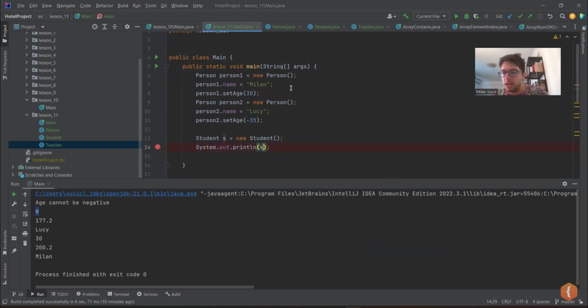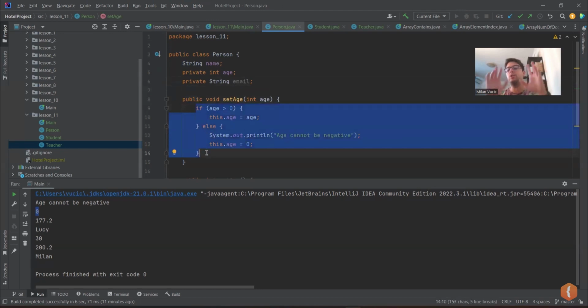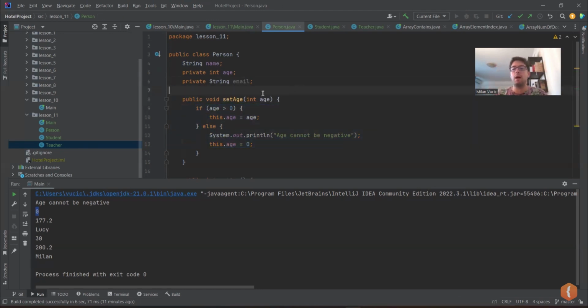When we use set age, age is private, so how can we store it? We use a public method. That public method accesses age, which is private. That's okay, because again, this whole logic here we've made publicly accessible to everybody. So that's okay. We have the internal logic to keep age safe from unwanted changes.